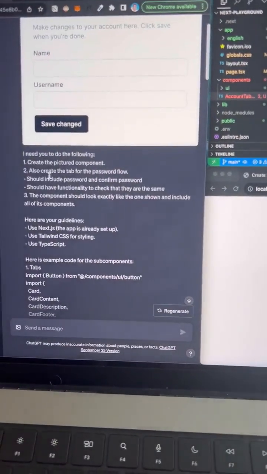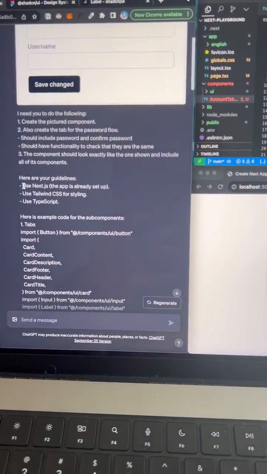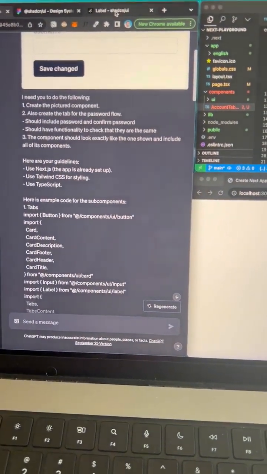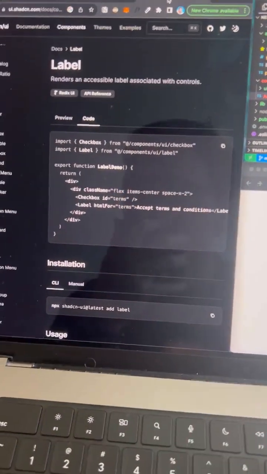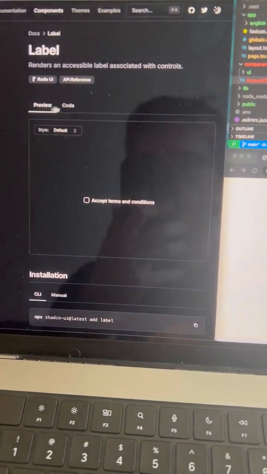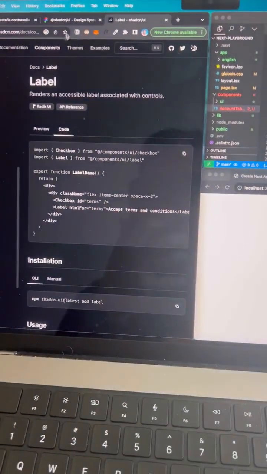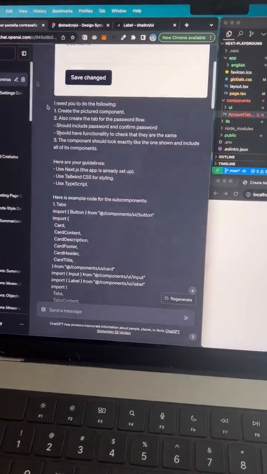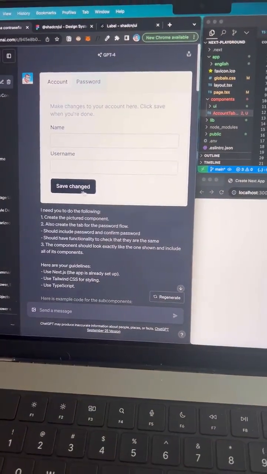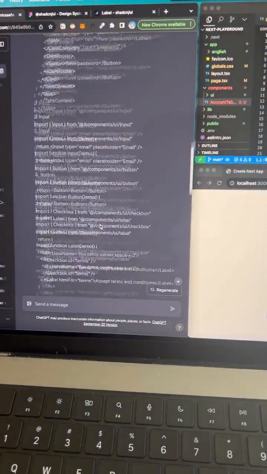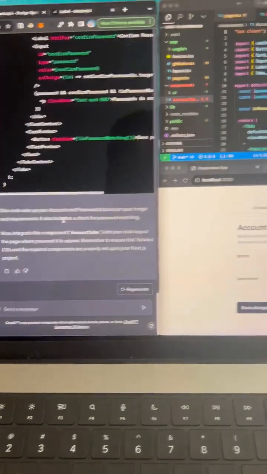Okay, I came up with this prompt, so just basically a step-by-step direction, some basic guidelines, and then I went to the docs for ShadCN and I pasted in, since each one of these has a preview and then a little mini code example. And so I pasted those little examples for each one of these components, right? So like an input, a button, and so on. So I pasted those in and then had it write the code, and then it wrote the code.